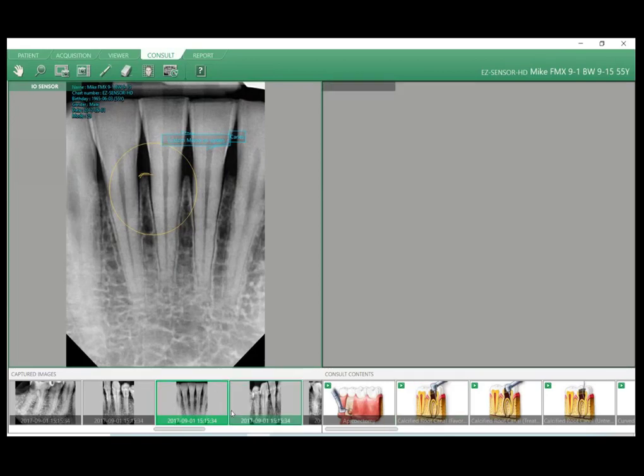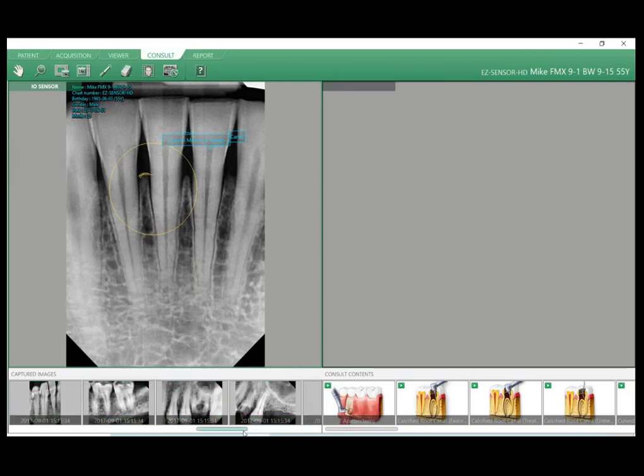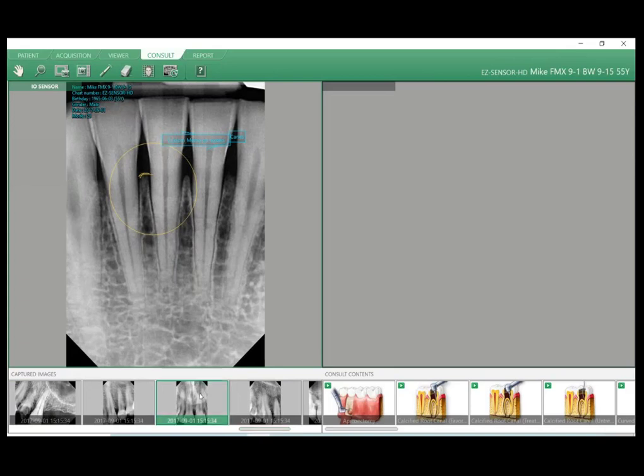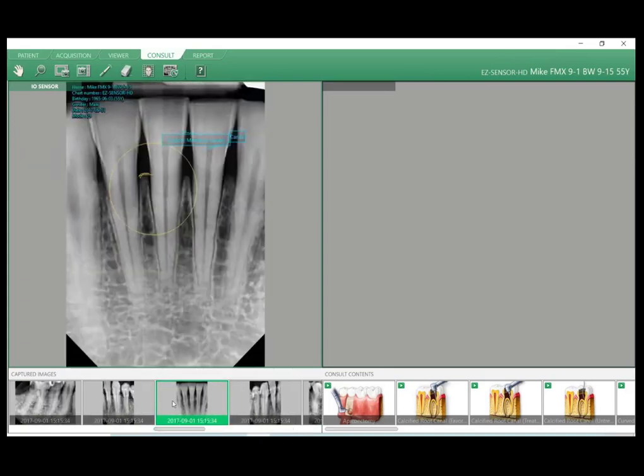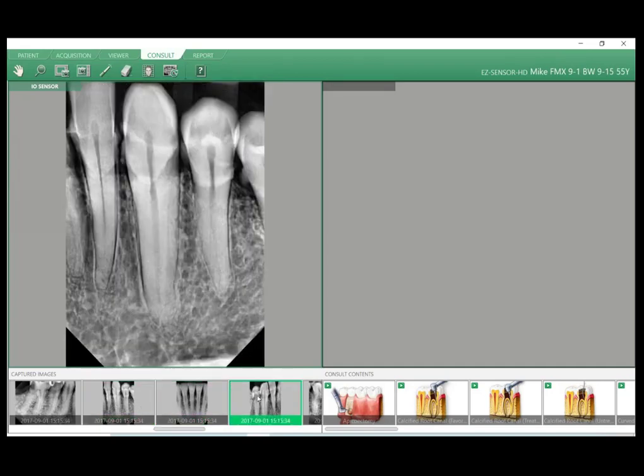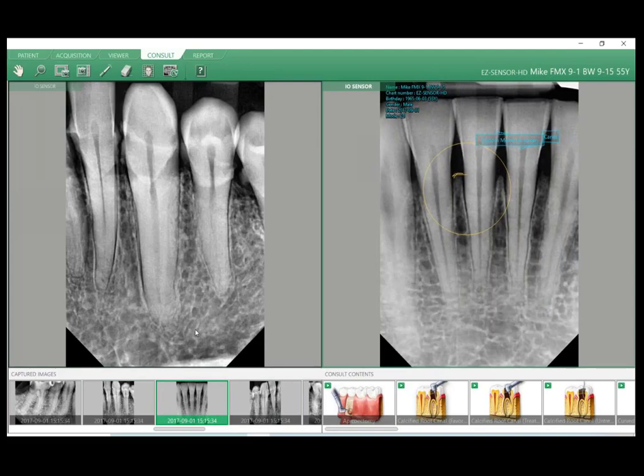So it defaults to 2 windows here. So we have our film strip on the bottom of all our images. So what I could do is just click and drag up to the window, right? Put things side by side if I want. I could put 2 images side by side.